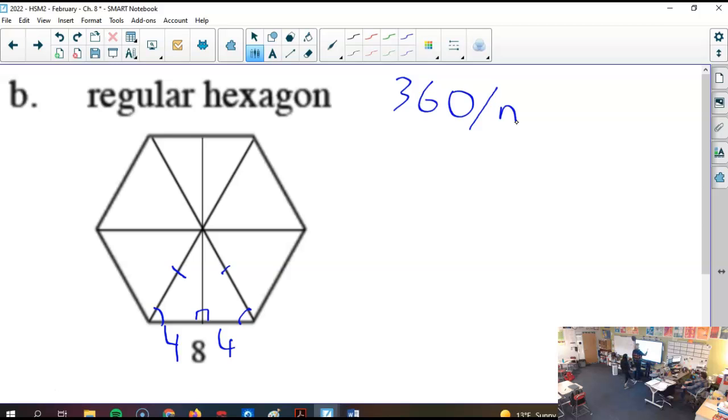Okay, so we know that's 360 divided by 6 in this situation, which gives us 60. And that is the degree of this entire angle, and then it has to be split in half. Do yourself a favor and label that 60 in one of the other triangles that doesn't have the bisected line, just so that you can keep it there. And then we know they each have to be 30, divided by 2. So you could mark that 30 in one of the top ones. Just try to keep things clean. 30, but we can't use the equilateral triangle. Wait, what's also 30? These ones down here.